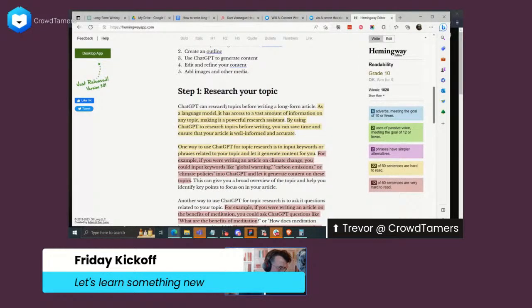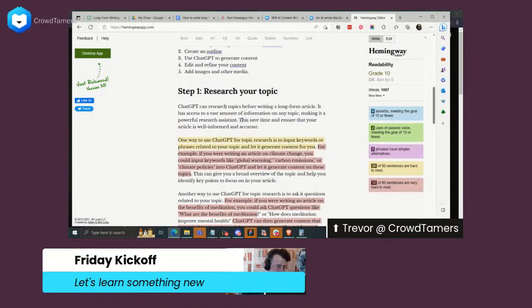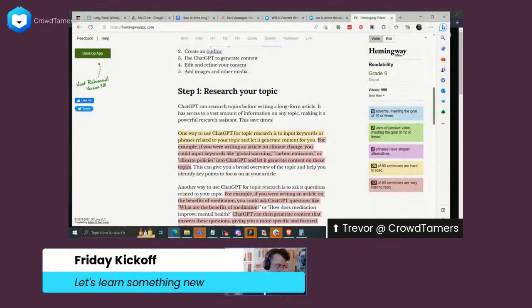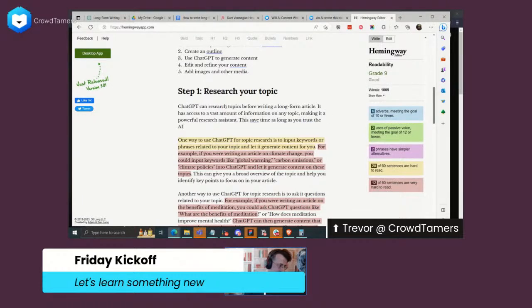Is it access? I can remove this intro here for research. This saves time. Saves time as long as you trust the AI not to hallucinate. There we go.